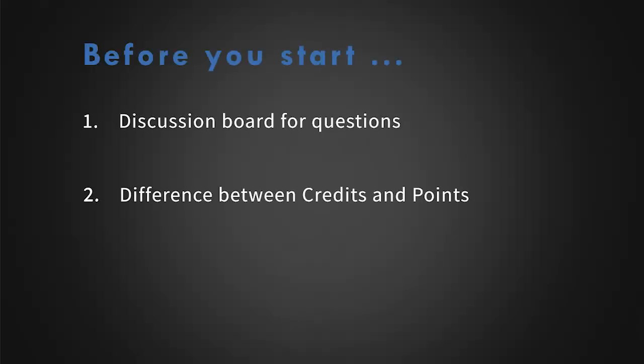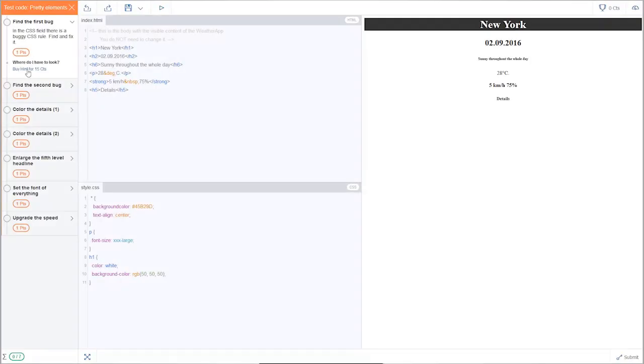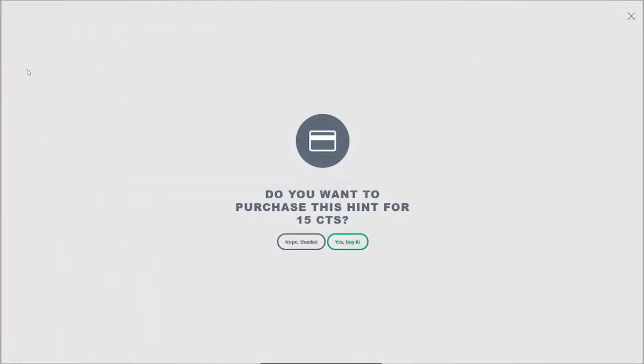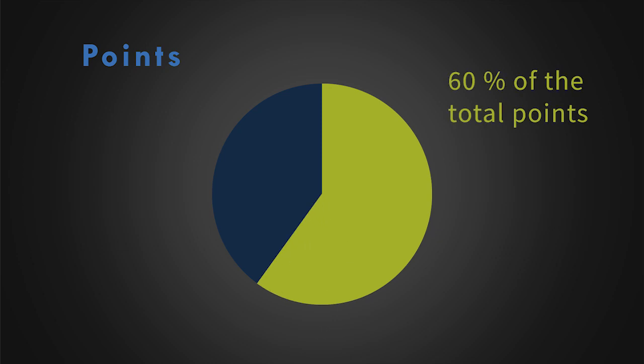Second, you'll realize that you can earn credits for the exercises and points for the challenges. But what are they good for? Well, the credits are there for the interactive code editor. With them, you can buy hints which help you with the requirements. But even more important are the points. Once you have completed the course, you can receive a course certificate. In order to pass, you'll have to obtain 60% of the total points of this course. However, we suggest you go for the gold and aim higher.